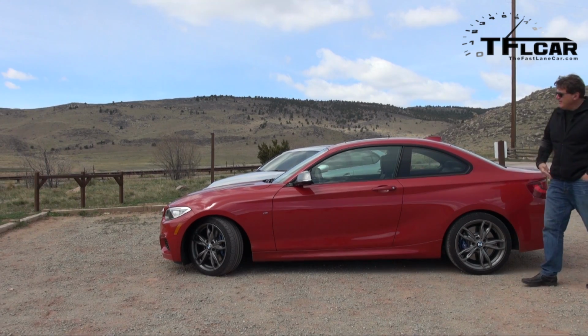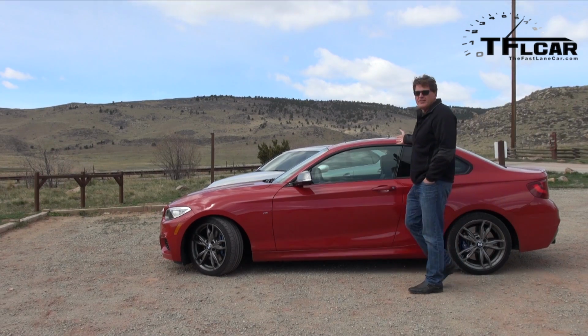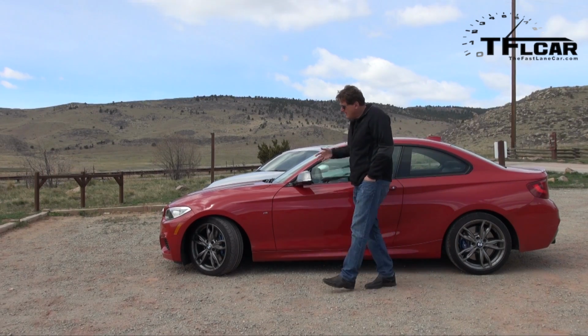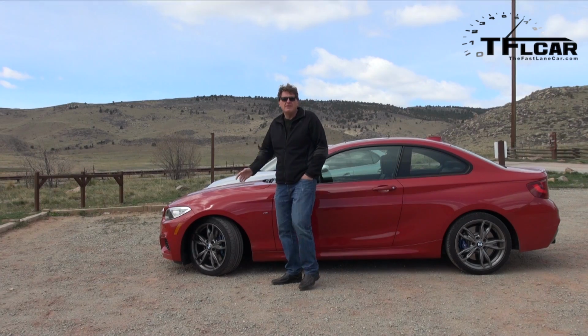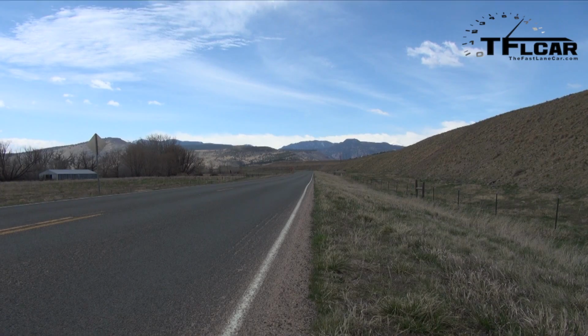Yeah, it's a little ungainly. The hood's too long, the back's too short, and there's not a lot of utility. I haven't even tried getting in the back, but who gives a rat's ass? This car is all about how it drives, and it drives spectacularly. There's road feel. It's not too big, it's not too heavy. You know, BMW has built so many different vehicles now for so many different segments. Yeah. And in a way, I think they've lost their soul. But this car has that. This is the soul of BMW right here.